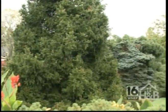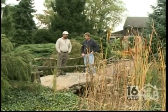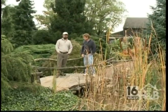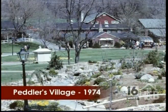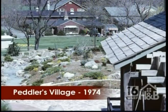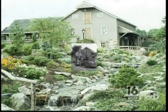And people always ask you about low maintenance. This is a fairly low maintenance garden. Correct, yeah. You just need to know what you're doing when you plant these things. Yeah, not to plant them too close. It took a little bit of imagination, and I think the founder of Peddler's Village, Earl Jamison, was standing with a picture. In fact, if we go back, there's a picture there from this very position, looking that way. And boy, what does 30 years do in a landscape?